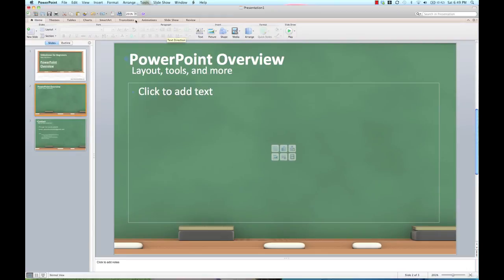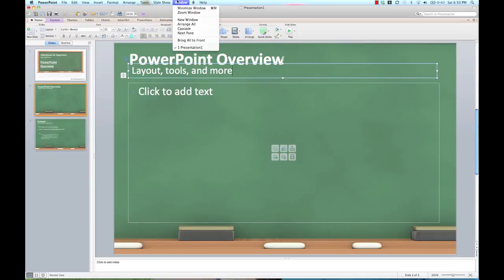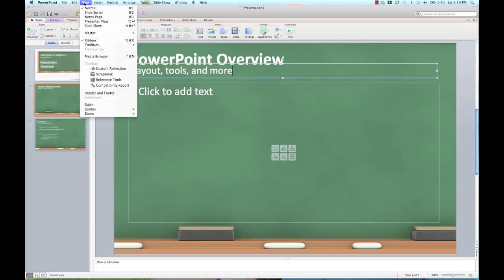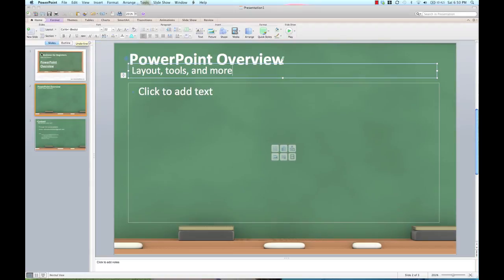So in PowerPoint, you have your main view of all of your slides. This is where you can edit your slides, add text, all sorts of things. And this is kind of like the final view of what it's going to look like. Over here on the left, you have the slides bar where you can view all the slides in your PowerPoint presentation.